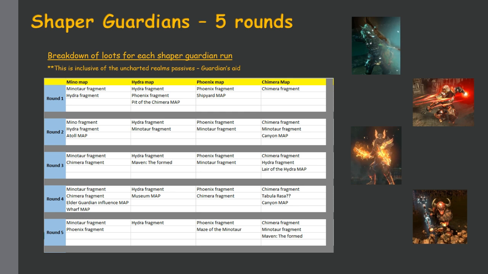Okay, so these are the Shaper Guardians that I have run. In total I did 5 rounds, and please bear in mind that this is inclusive of the Uncharted round passive, the Guardians 8, where the additional Shaper Guardians will join in the fight after the 33% life. And as you can see, in most of my rounds I will get an additional fragment.